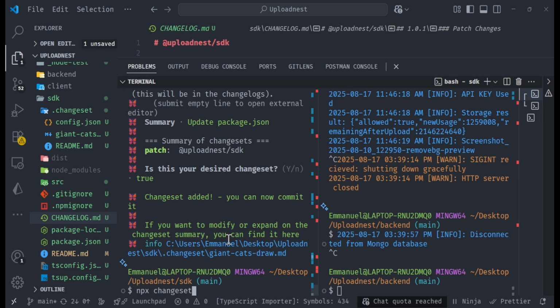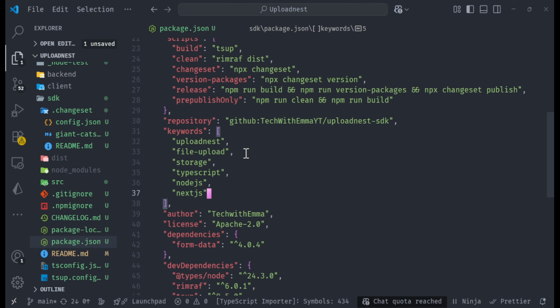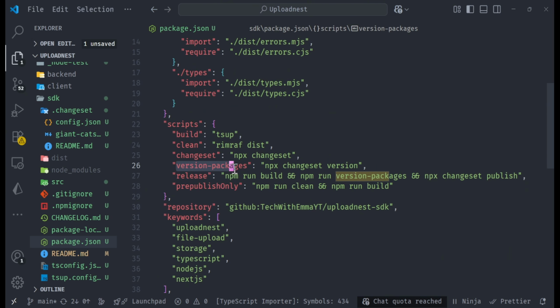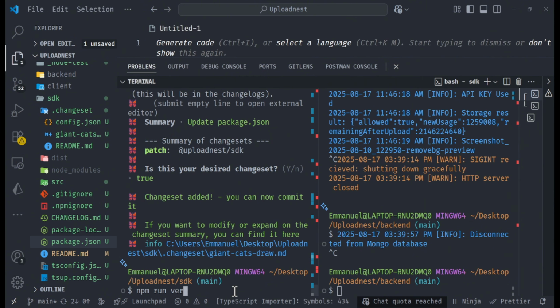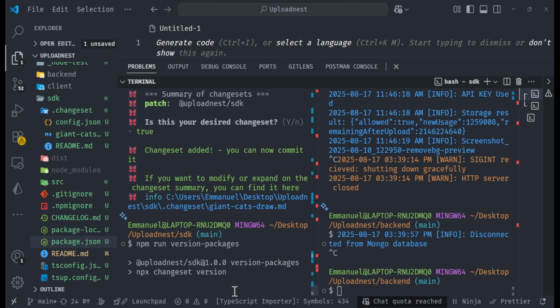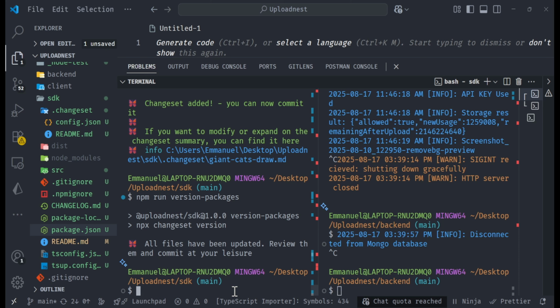We need to update the version, so let me use npm run version. Let me go and copy this, version package. Let's see if it updates the package.